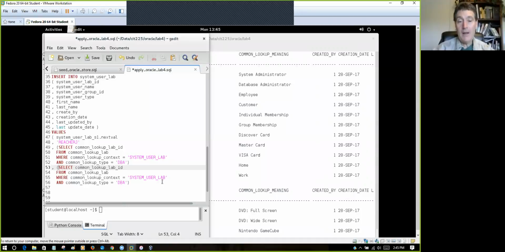System user lab, same, right? Same table name, same context. But here, I want to look for the row where the common lookup type is home, right? H-O-M-E. So I modify that. And then there, we've got our two subselects.